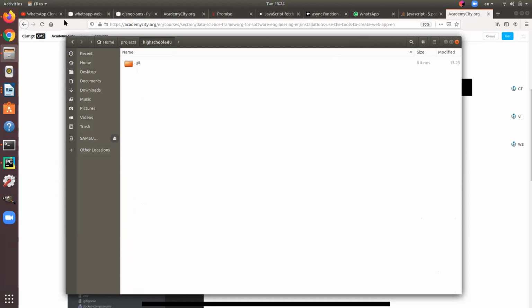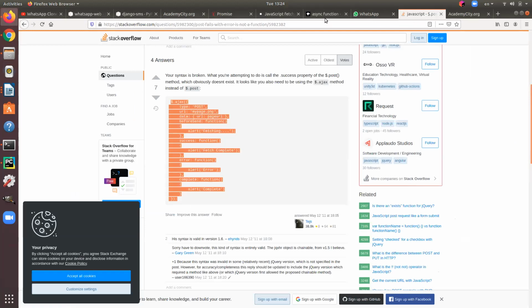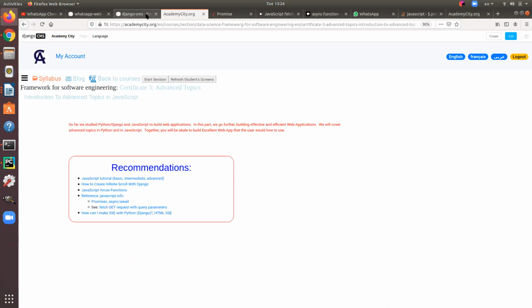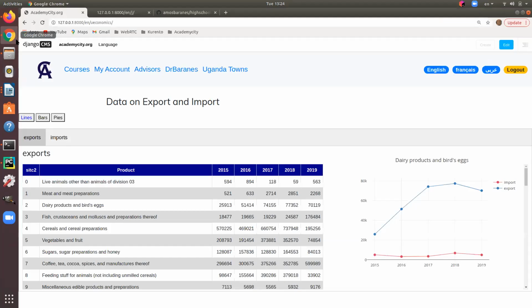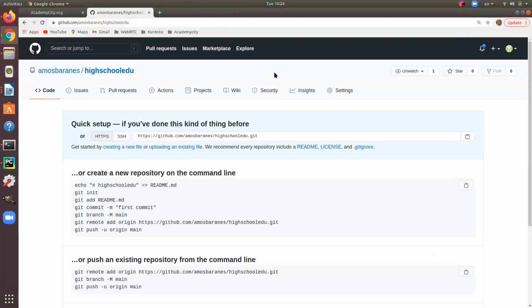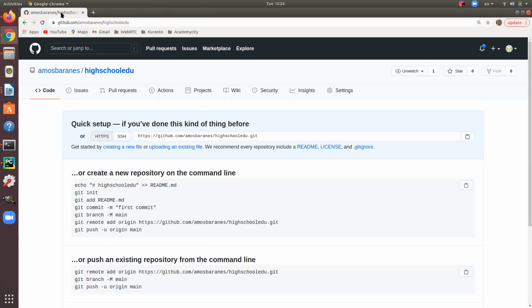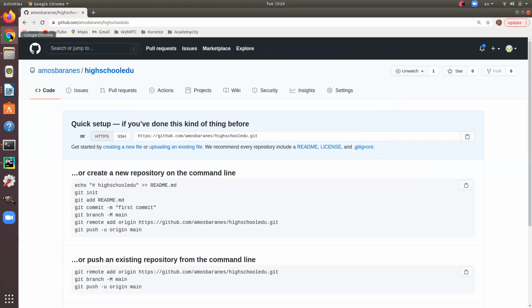Where is the GitHub? I thought that I just had it. Am I missing one here? Nope. I don't think I closed it. Let me close this one so I don't get confused. Here we go. I don't know why I have too many probably open. Let's close this one as well. Let me take this one out and let's see. Let's leave this one there.